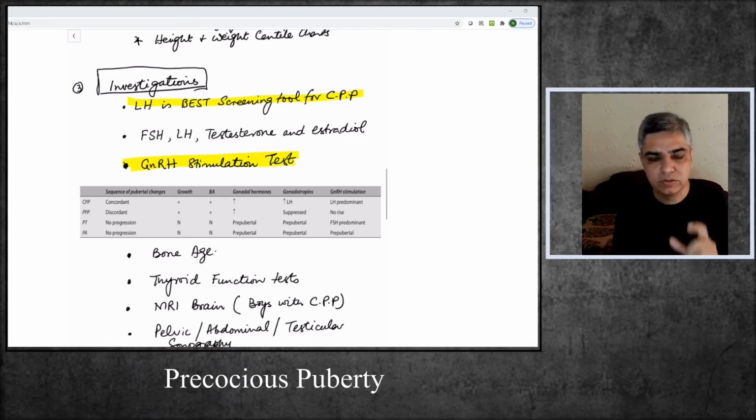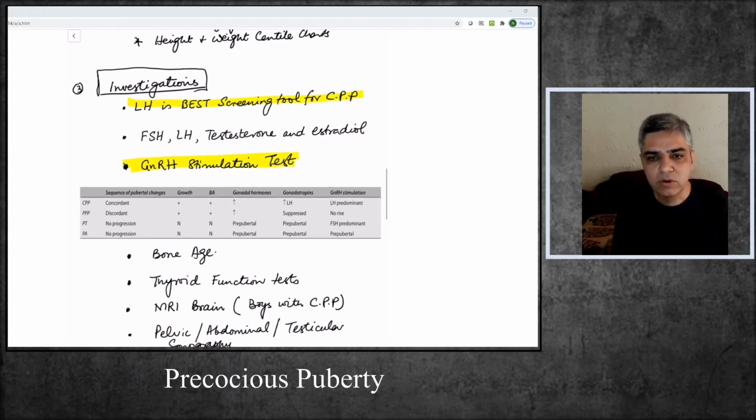But if you have given this gonadotropin releasing hormone or one of its analogs and there is no rise in the LH levels, then it confirms that the cause is in the periphery, or it's gonadotropin independent. Why? Because there is already something at the periphery which is causing an increase in the peripheral hormones, and because of that the central axis is suppressed. So even when you are giving them the gonadotropin releasing hormone, it would not lead to any rise in LH. Why? Because the axis has been suppressed by the increase in the peripheral hormones.